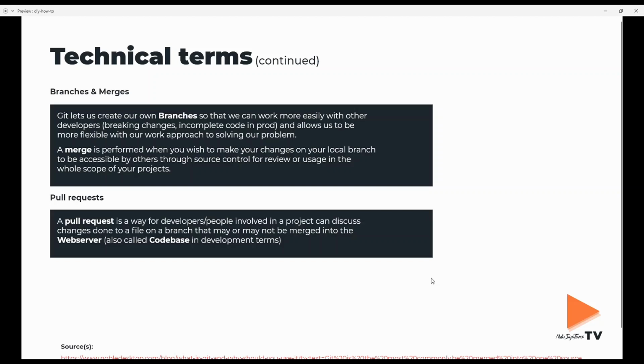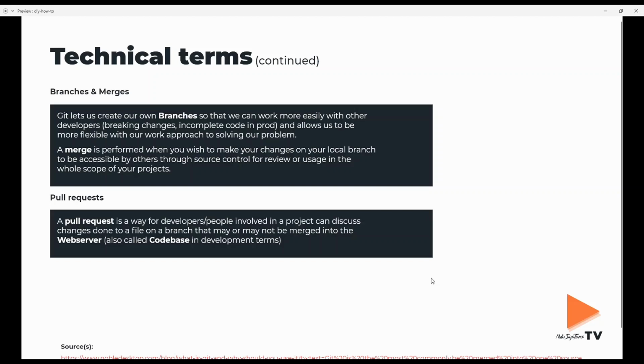So how does this help you? This will help you if there is a production error that needs to be fixed. You can actually switch from your branch into the master branch and solve that issue in the shortest time, instead of reverting all the changes that you have done on the master branch if you had not created a branch on your own.